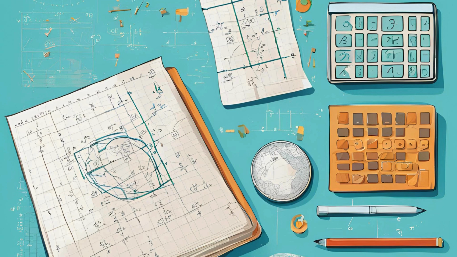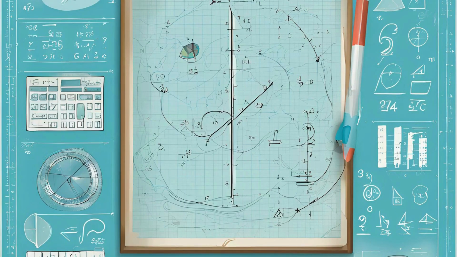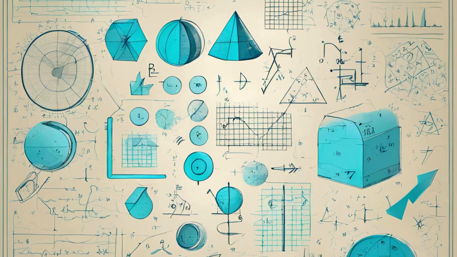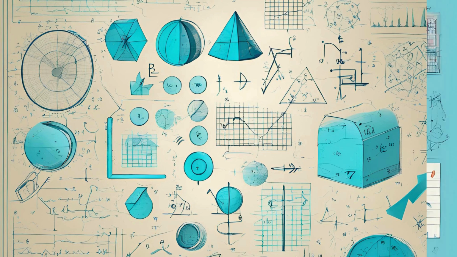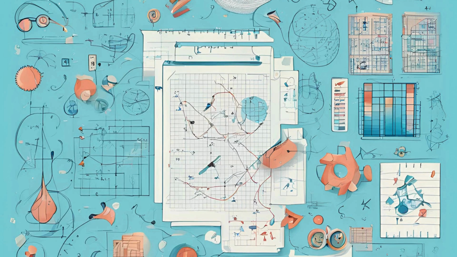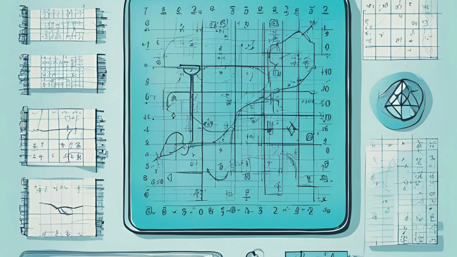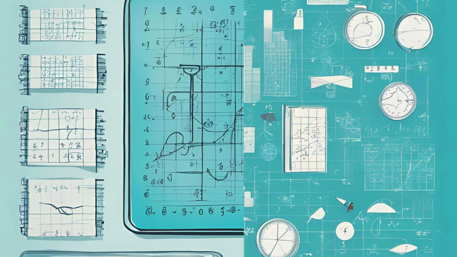Now think about this. Why is it important to use the correct units when measuring capacity and volume? It's because if you use the wrong units, you'll get the wrong answer. Oh, yeah, that makes sense. Like, if you try to measure the volume of a swimming pool in milliliters, you'll end up with a really big number. Yeah, that would be a lot of milliliters. It's important to use the right units for the job. I agree. Okay, let's do a capacity and volume quiz.